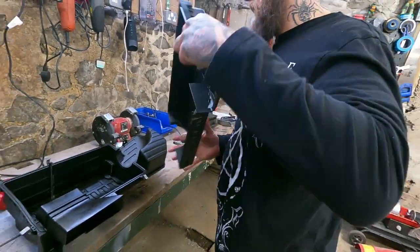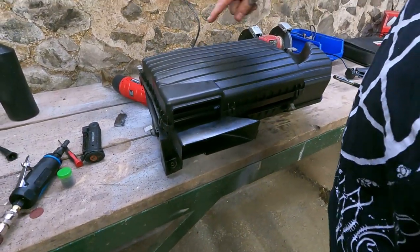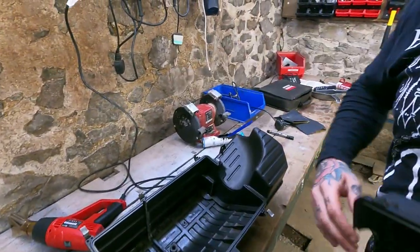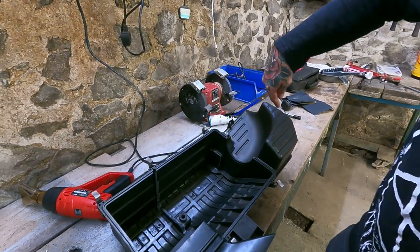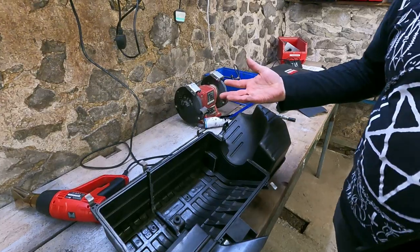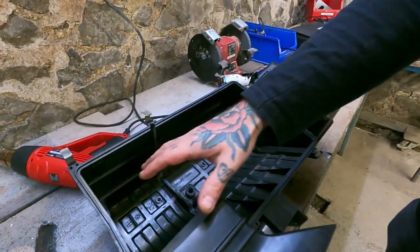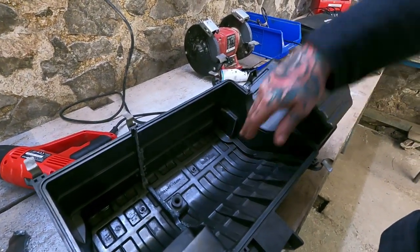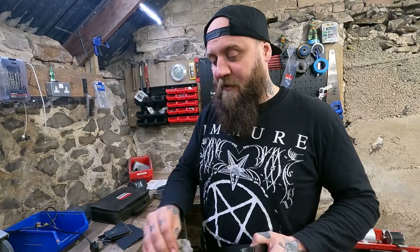So, with all that out, before, air would get sucked in, go through this stupid thing that was above there, which is no longer there. The air would go up, over the little slit, down, travel through this resonator, back round, and into your airbox, which quietens down the suction noise. Whereas removing all of that, the air goes straight through there, straight into your comb filter. So you're bypassing the resonator, basically, and improving the airflow. And because you've been improving the airflow, it makes it a little bit louder. So that's the idea, anyway.